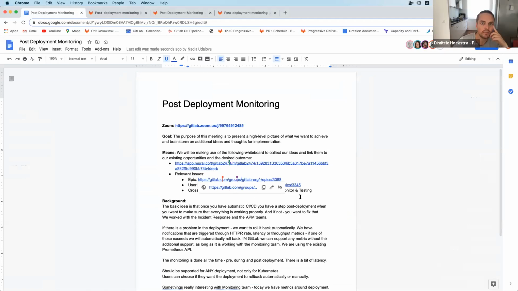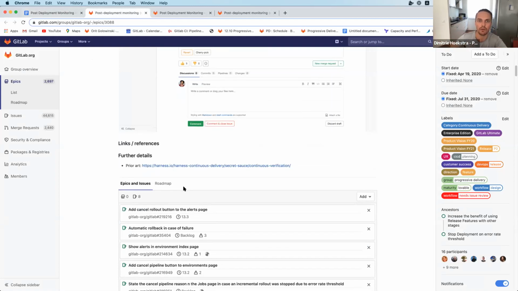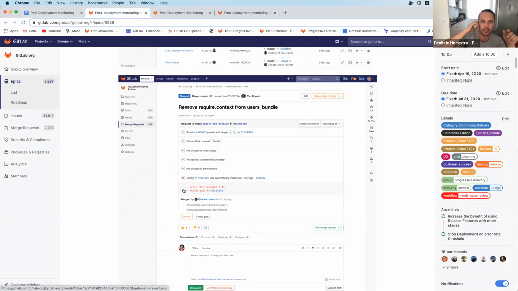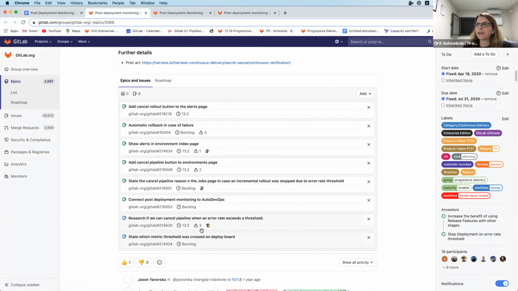Would you be able to walk through all the current existing ideas that sprouted out? I'm not so much talking about insights, we'll go into that in a little bit, but I will already pre-document the ideas in the mural board so we can shuffle them around. Sure. So hopefully I have linked them all to the right place. And basically you can see the different epics and issues that are related here that are part of this epic.